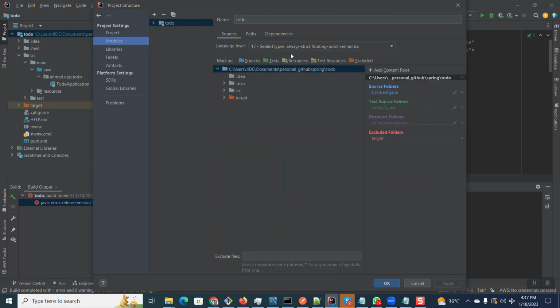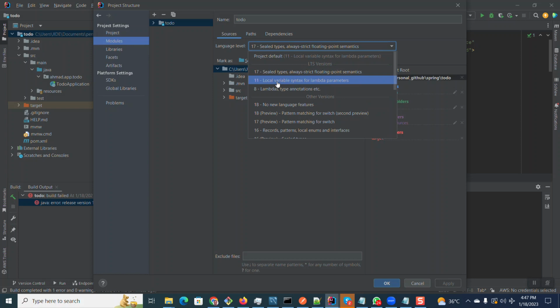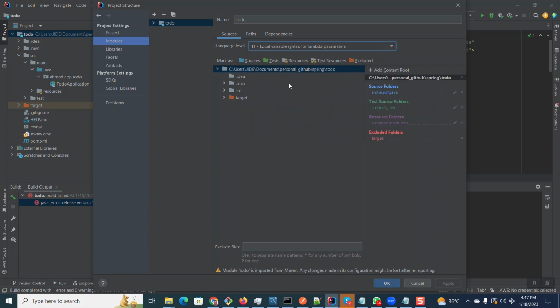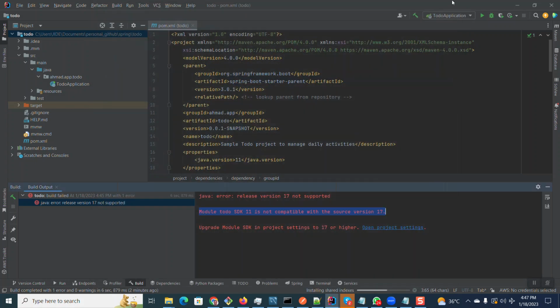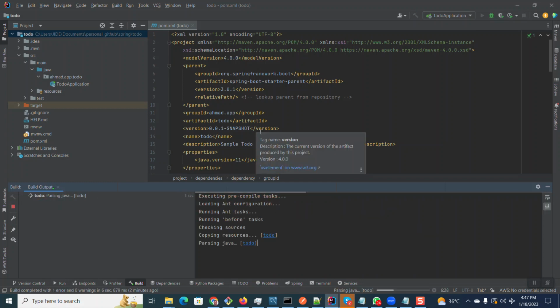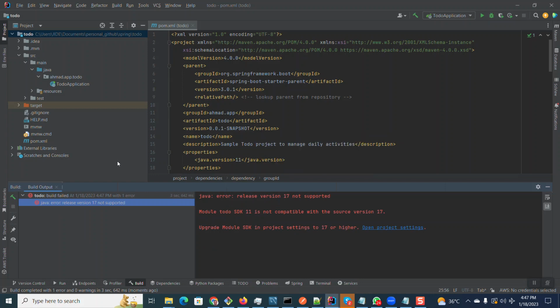Actually, the JDK source set is supposed to change the source to level. Change the source to what? Level. Okay, because we are running it through here. If we run it through Maven, because when you import the project, it was imported as Java version 11, it is not supported.